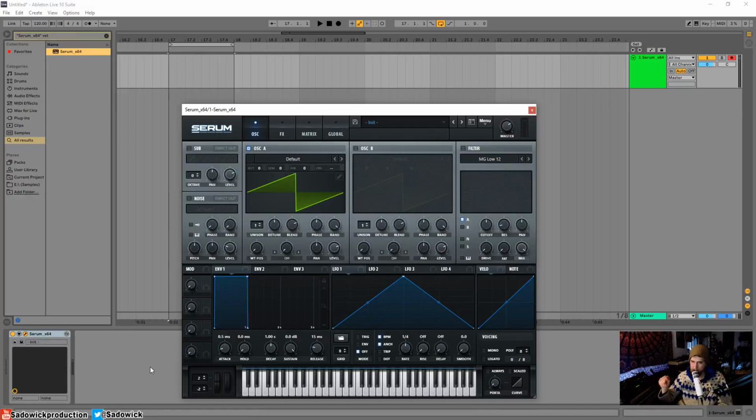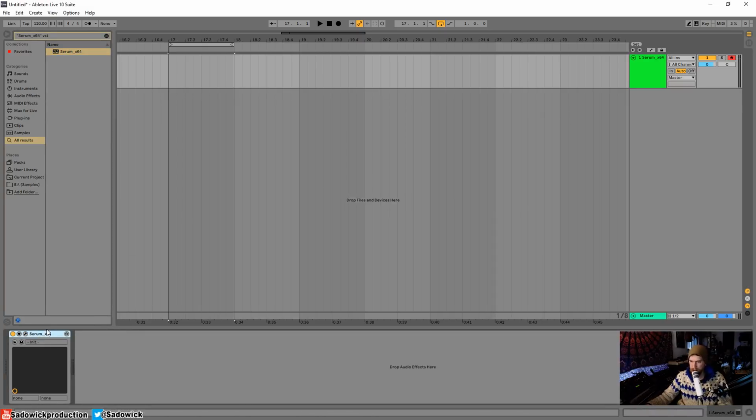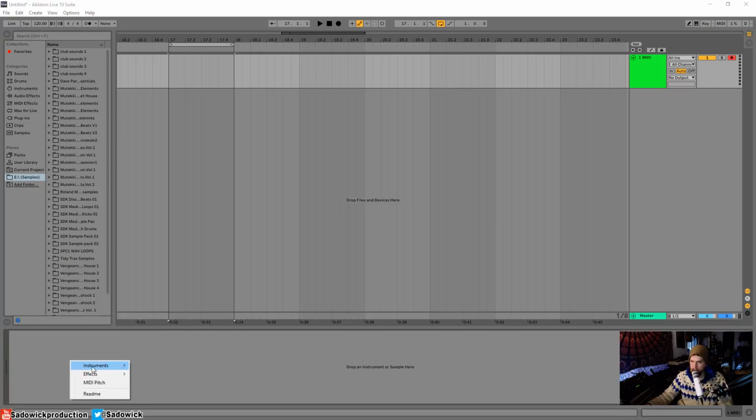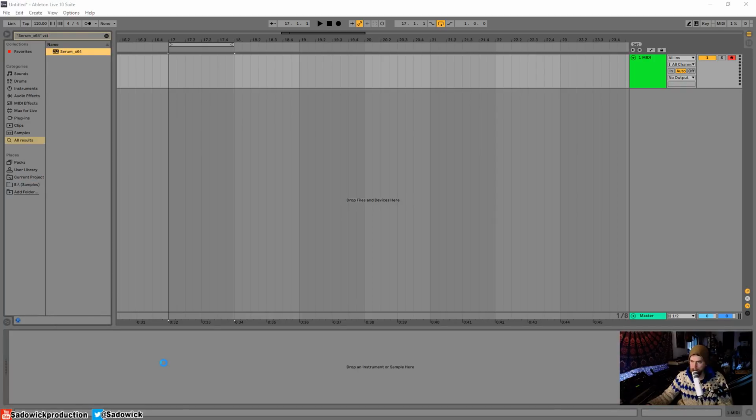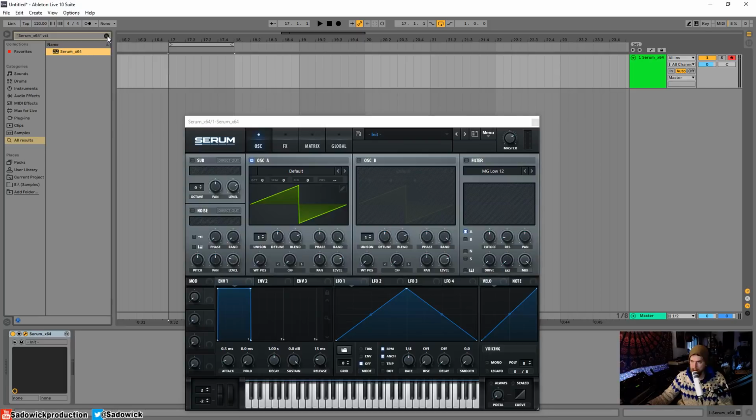How it does that, as far as I know, is it says you want Serum, so it'll go and search for Serum in the search query here. Serum will come up and it'll add that in. A really cool thing they probably could add is to get rid of that and go back to where you were. Say you have your samples open here, and then you double click and drop in Serum, and then you're just like, okay, where do I go again? So it's one of those things.